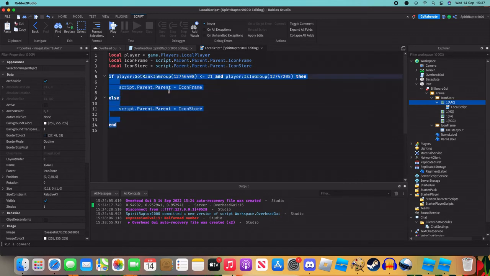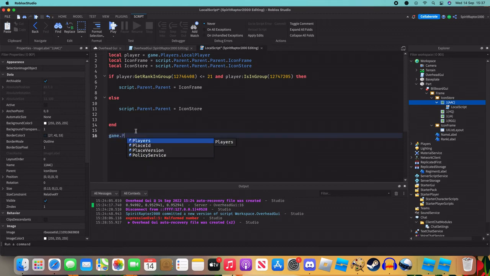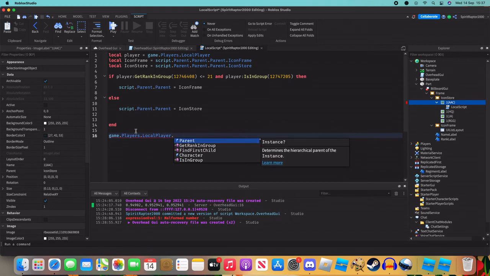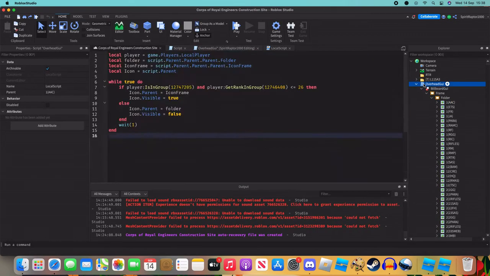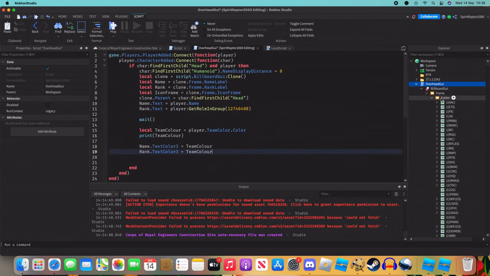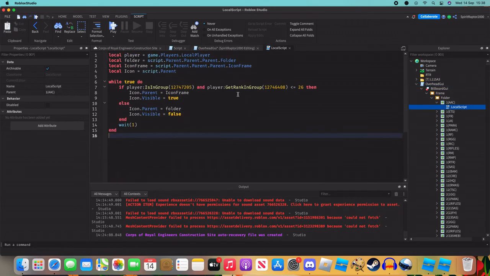What we'll actually do here quickly, to make sure that it actually happens, is we'll do game.players.local player, do player IDs character. One second. See, I've built this before and I can't remember how I ordered it to fire. Let's see, local script.